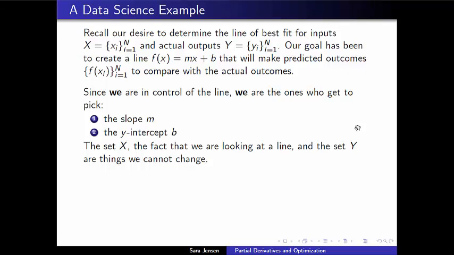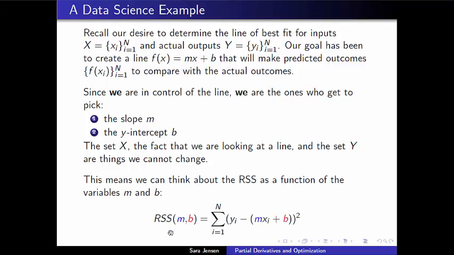Similarly, for those actual output values, they are what they are, and we shouldn't think of them as a variable that we're able to change. So those sets are things that we're not allowed to tamper with. Additionally, we're trying to create a line of best fit right now, and so the fact that we need to have a predicted output that looks like a line is also something that we won't be changing. So the only two things we really can change are going to be the M and the B value to fit this situation. So we're going to be thinking of the letters M and B as our variables here.